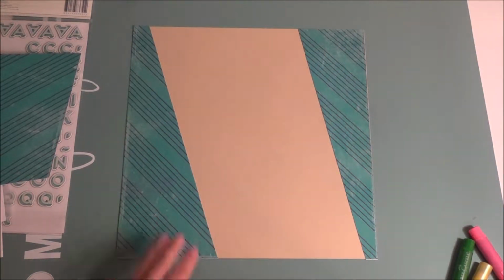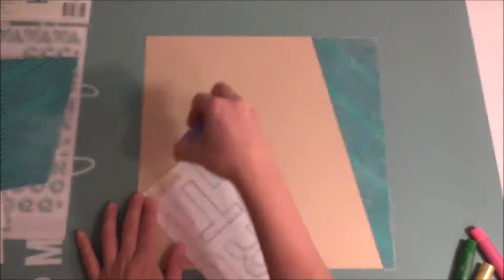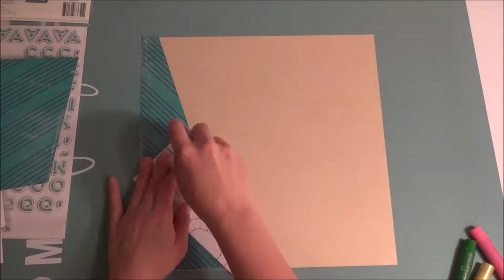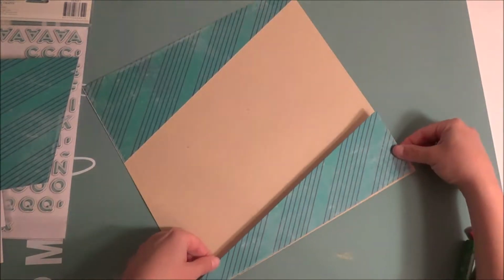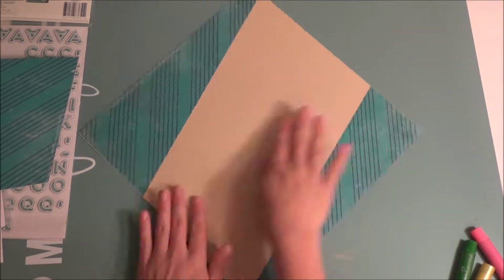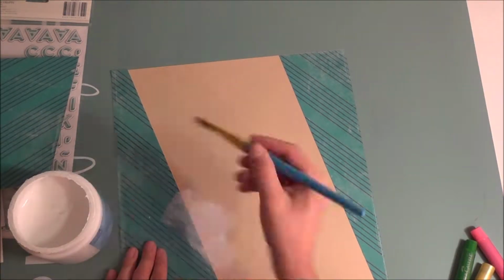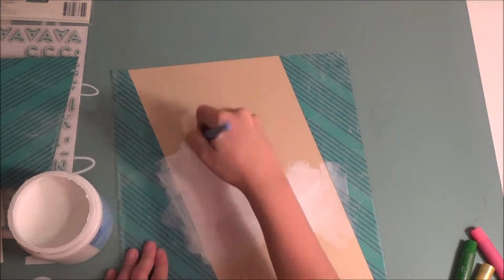So I like the angle I put it on, and the picture I'm using is of my boyfriend and two of his good friends at a tailgate this year during football season. I'm using my roll-on adhesive to attach these edges of my paper, and I am going to start laying down some gesso in the center of my page, and this is by Artist Loft.